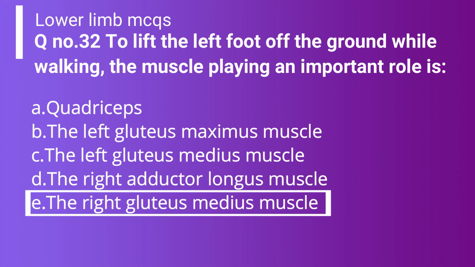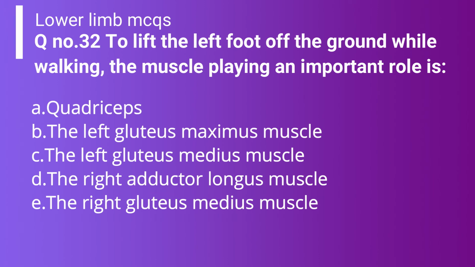The correct answer in this scenario is option E, that is right gluteus medius muscle. It helps in lifting the left foot off the ground because it causes stability of the pelvis. So the trick in this question is that it is asking for the left foot and asking the function of the right side gluteus medius.